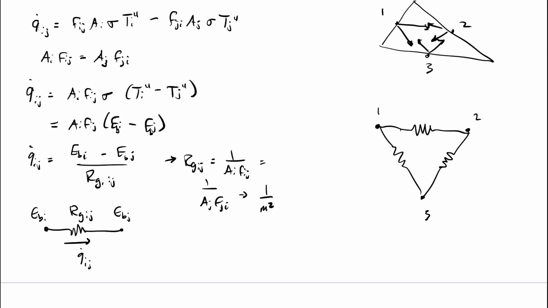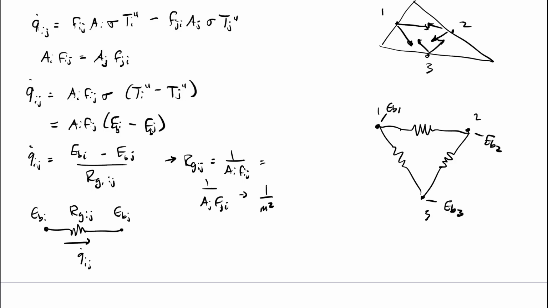So at 1, what is the effective potential associated with 1? Normally, if we're writing a heat transfer resistance problem like this, that potential is the temperature. Here we have T to the 4th, so it's not quite the same thing. So we actually want to write these in terms of our black body emissive power. So this is EB1. That's our potential at 1. What's our potential at 2? Well, it's also EB2. Our potential at 3 is EB3.